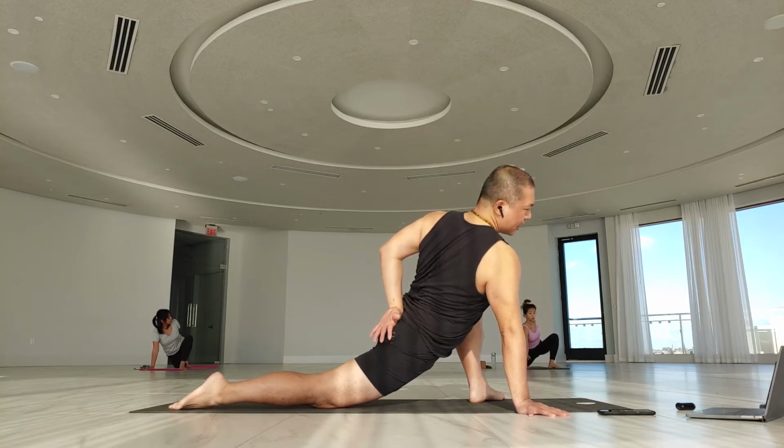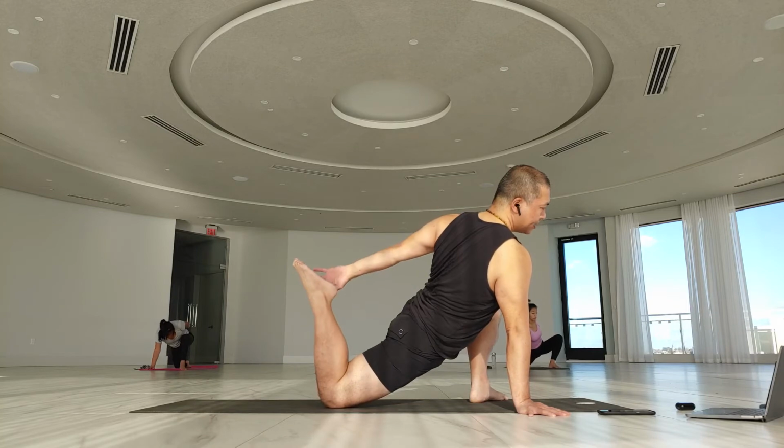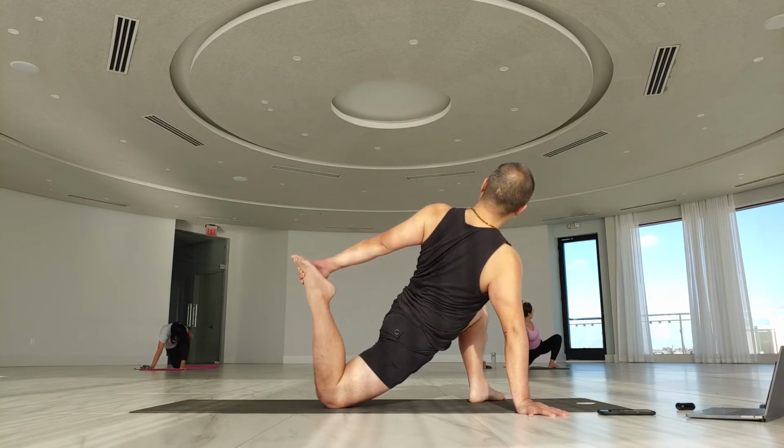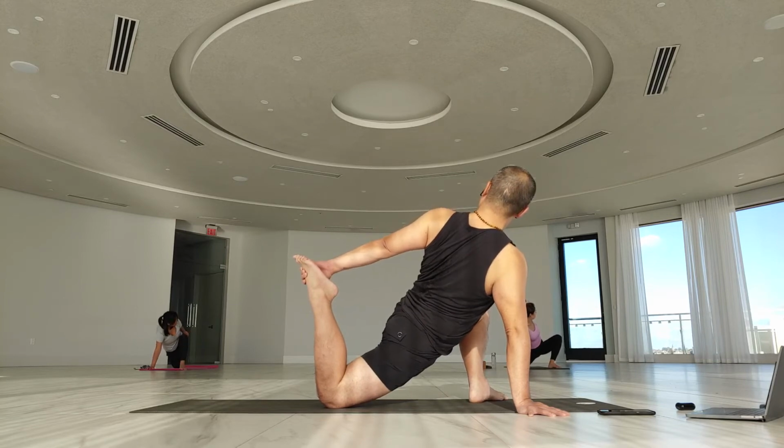You're welcome to stay here or start binding left hand to the right foot. So bend your right knee and grab the inside of the foot. And again, kicking back, deepening your rotation, stretching into your left arm.